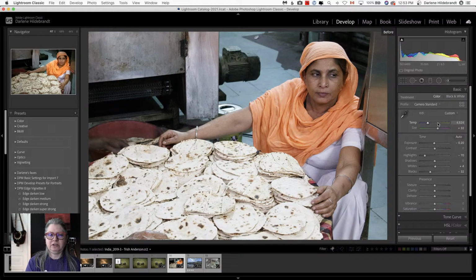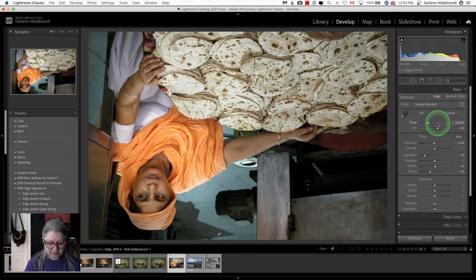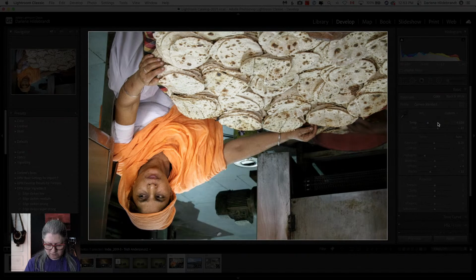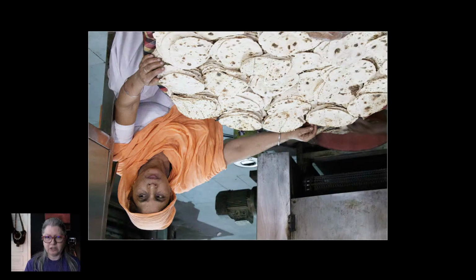So in the original image, when I look at this one, you'll notice that the tortillas or this flatbread that she's making are really bright, right? And your eye goes there. So let's look at the image upside down. That's my little trick for looking at images. Okay, so if you're not sure what to edit, look at your image upside down. Okay, look at the before image. Now, where does your eye go here? For me, it goes to the tortillas because they're large, they cover a lot of the image, and they're bright.